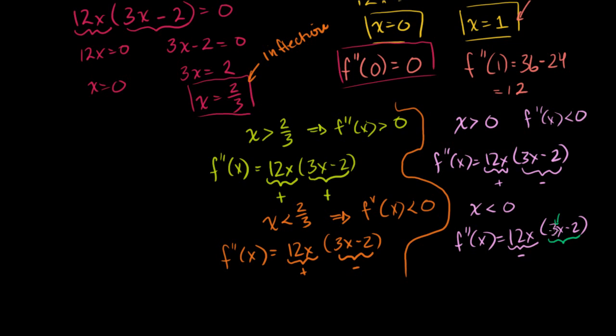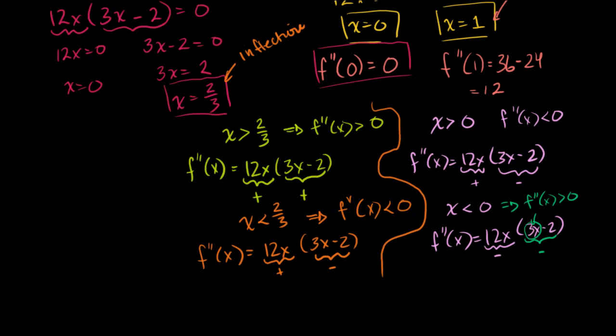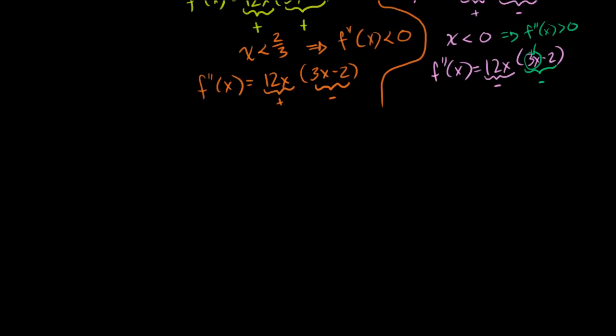This value right here is going to be negative. And then when you subtract from a negative, it's definitely going to be negative. So that is also going to be negative. But if you multiply a negative times a negative, you're going to get a positive. So actually, right below x is less than 0, the second derivative is positive. Now, this all might have been a little bit confusing, but we should now have the payoff. We have all of the interesting things going on.